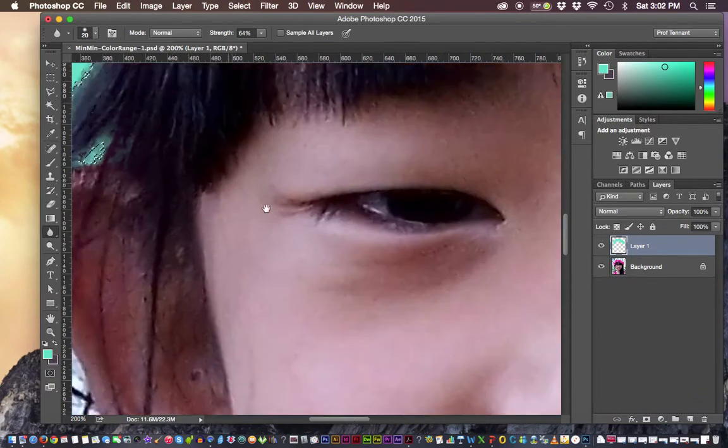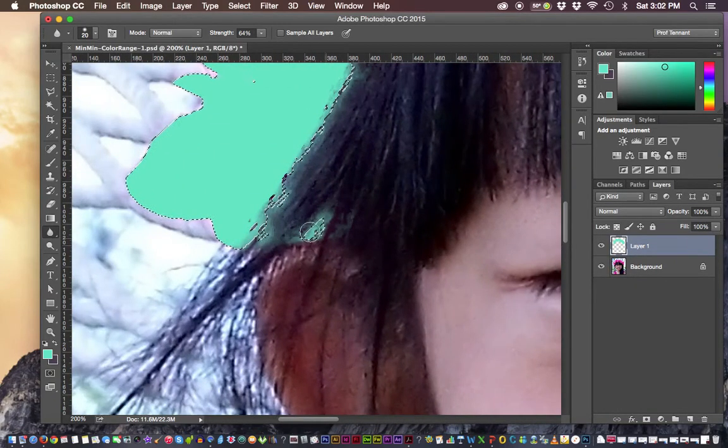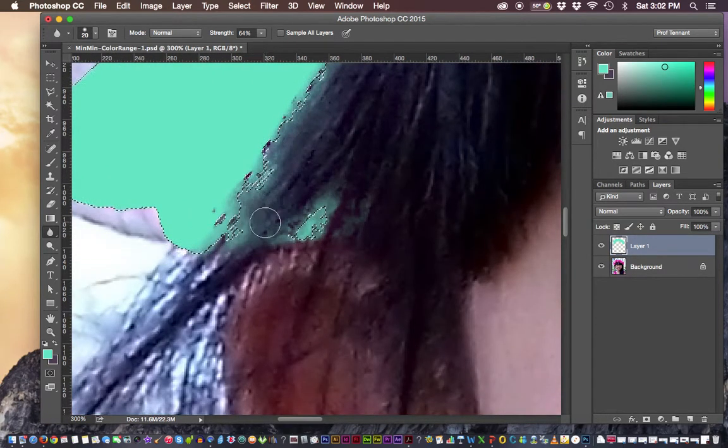If you zoom in, you can see here the partially picked pixels. In our channels it was kind of a gray instead of black and white in some of the areas. That means that those are partially picked pixels, so it's somewhat see-through. It's got kind of a transparency to it. So that's what happens when we have a little bit of gray in the channel for our stored selection.